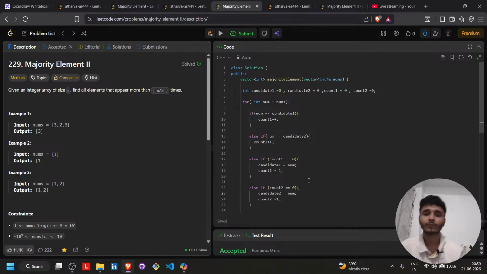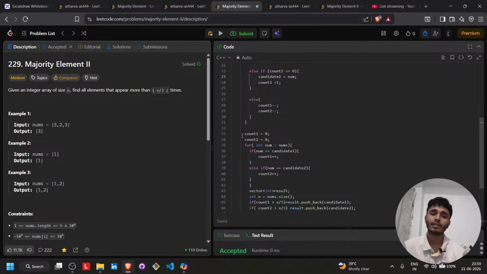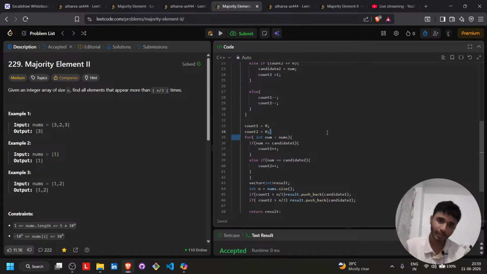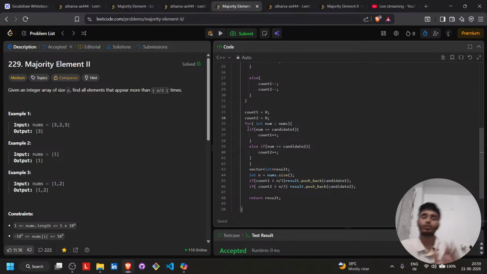After that, we reinitialize the count and traverse the whole array again and check if num is equal to candidate 1 or 2, meaning if num is equal to 3 or 2, so count will increase one by one. Why do we use this? So that it can count the actual number of occurrences.